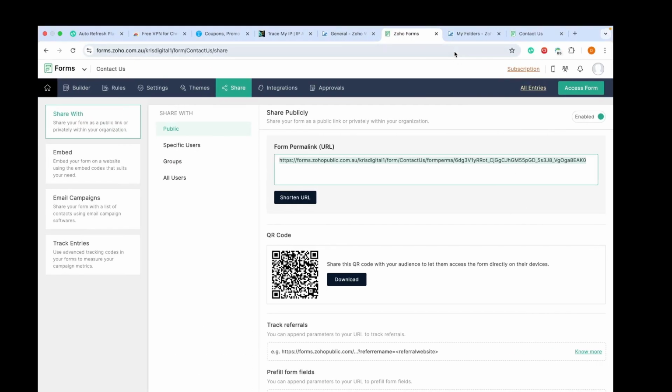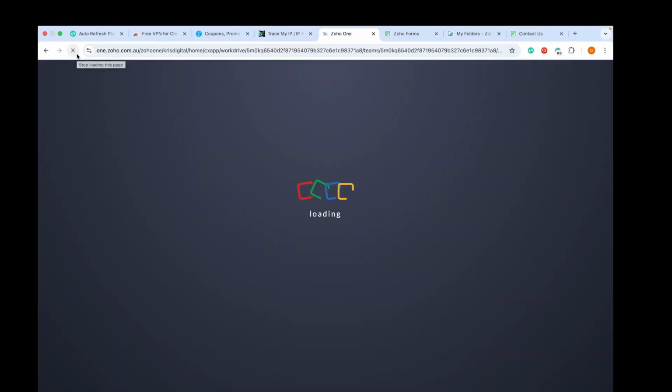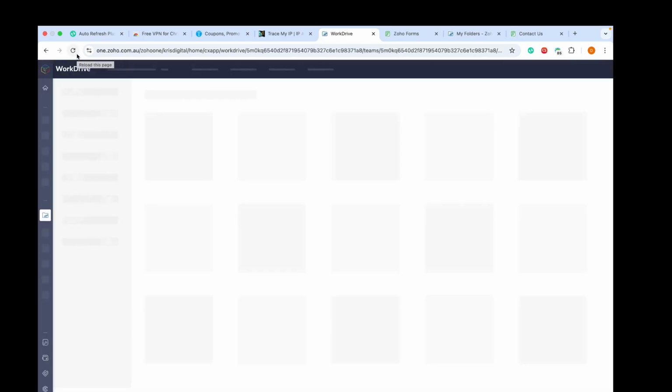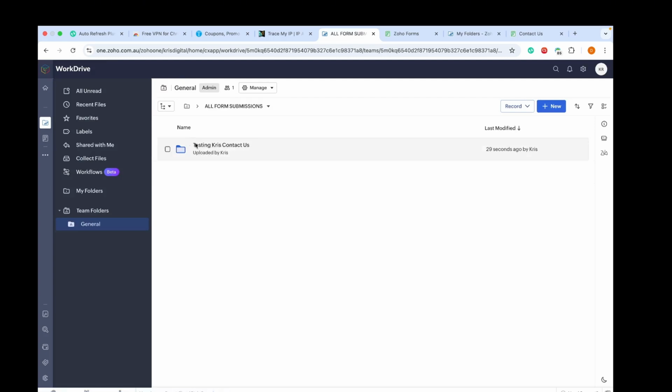So here is our Zoho WorkDrive. Let's reload the page. Sometimes this particular aspect takes a little bit of time to show the file, depending on the network. So you can see it's testing quiz.